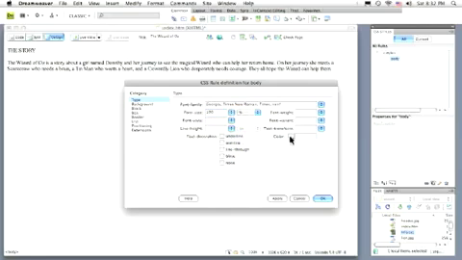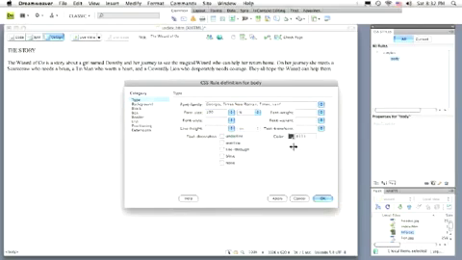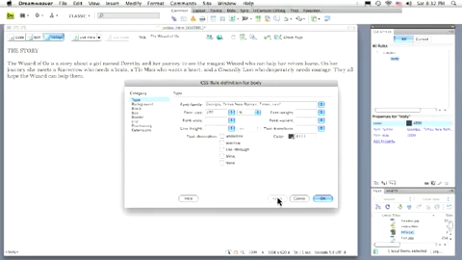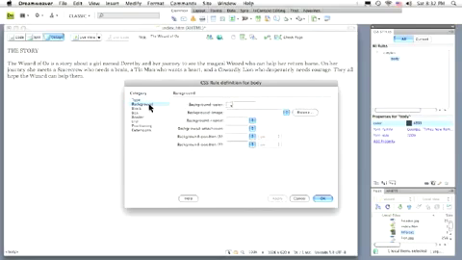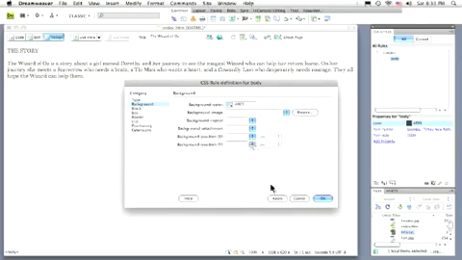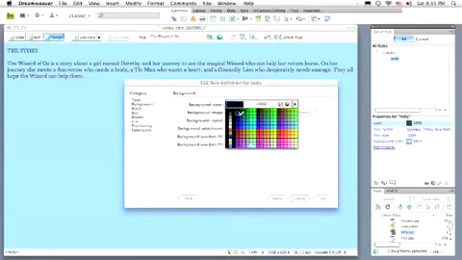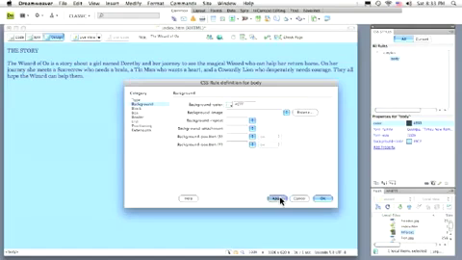Now I can choose a color for my font. I think for this project I'll make it kind of a dark gray. And I'll hit apply to see how the changes look. The next thing I want to do is go to the background and give it a little background color. I'm going to start with just a light blue color, something like that. Let's see what that looks like. I'll hit the apply button. Maybe that's a little bit dark. I can go down here and make it a little bit lighter. And I'll hit apply again.